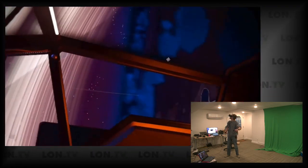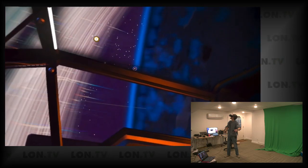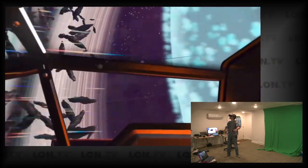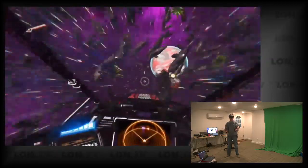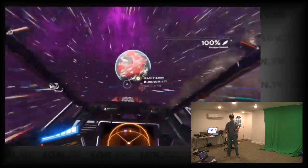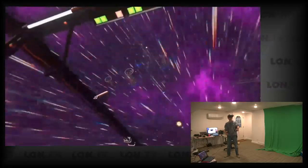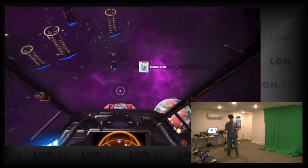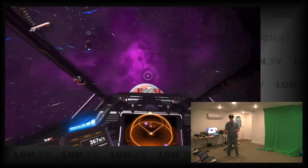I just love this thing where you can look back and see the planet. And again, if you're on a more powerful PC, it's a lot smoother. It just looks awesome. And the sense of immersion is ridiculous. And this is a game that didn't start off as a VR game, but became a very good VR game. Now this is a fleet of ships. These are not my ships, but I'm going to go jump out here a little bit.